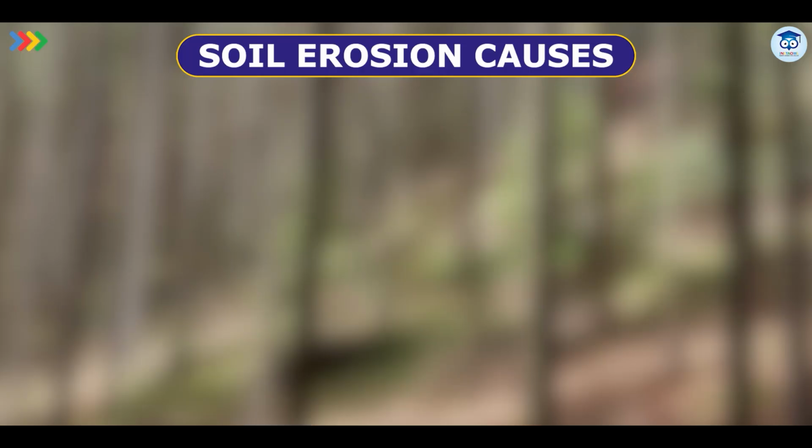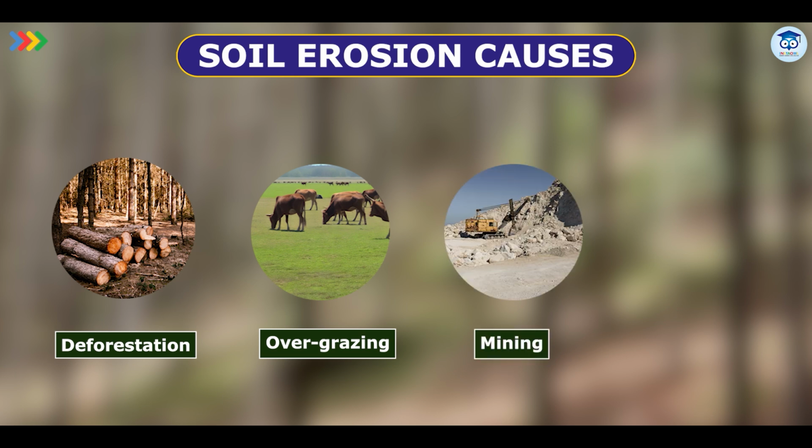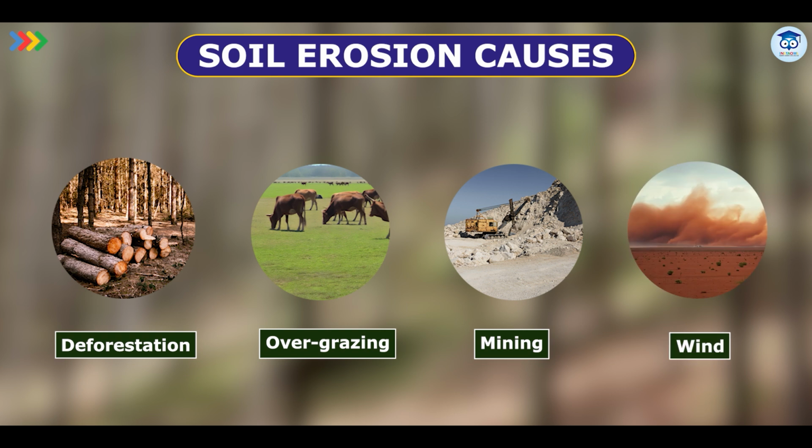So the causes of this: deforestation, overgrazing, we have already discussed this. Construction activities also degrade the soil. Mining activities, constant mining and digging, make the soil loose, and then it quickly gets eroded. Of course, wind, glaciers and water are the natural agents that degrade the soil as well. The top layer is carried along with them, leaving the other soil which is not that great for cultivation.